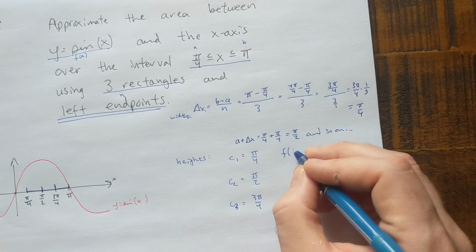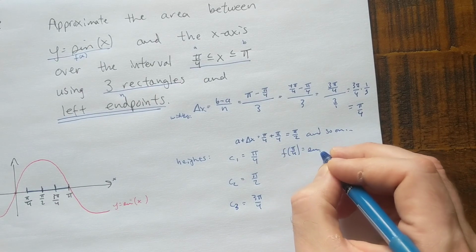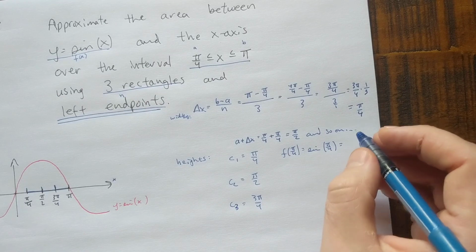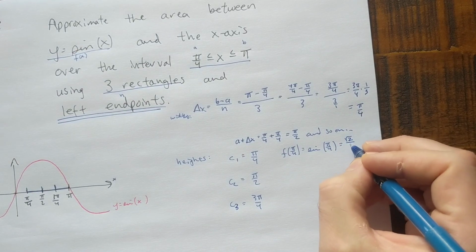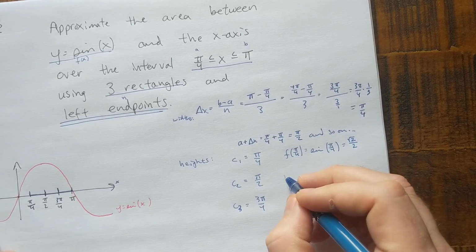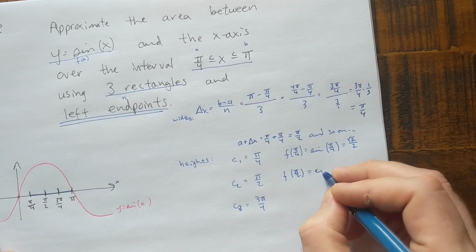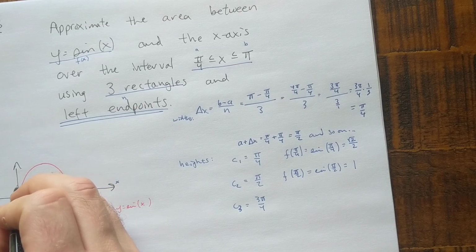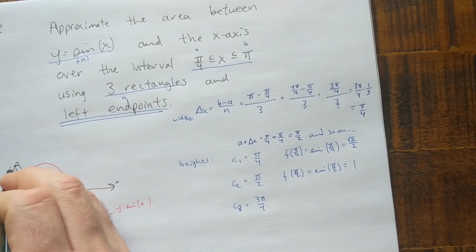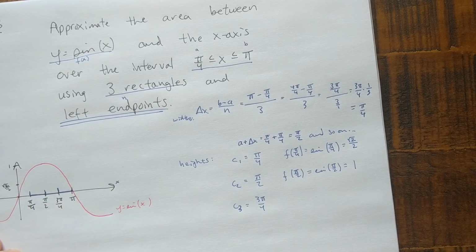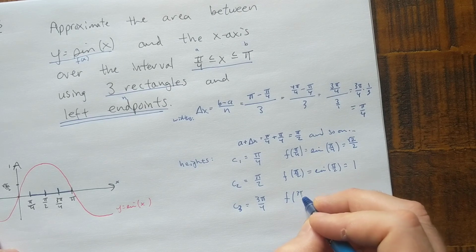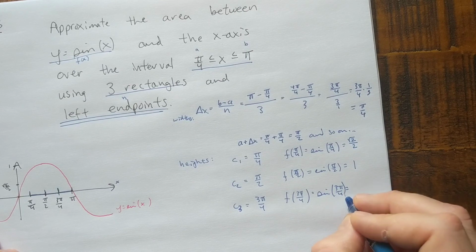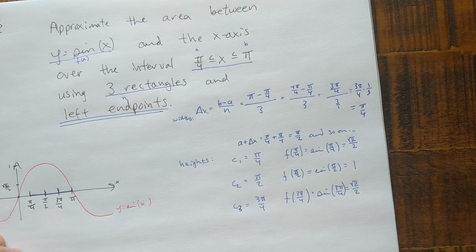So let's plug this into our function, which is sine. From trig, or from the unit circle, or however you want to do it, sine of pi over 4 is going to be square root of 2 over 2, or 1 over the square root of 2, however you like to write it. Sine of pi over 2 is 1. So if we're marking these, this is square root of 2 over 2, and then up here we get to 1. And then at 3 pi over 4, we're back down to square root of 2 over 2. And so these are the heights we're going to use.